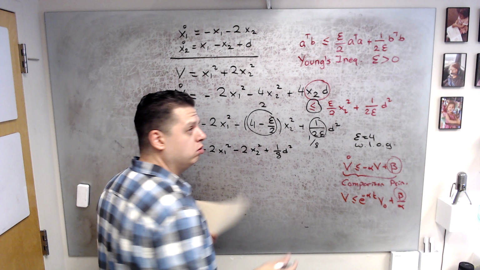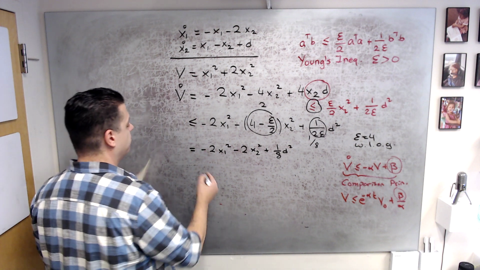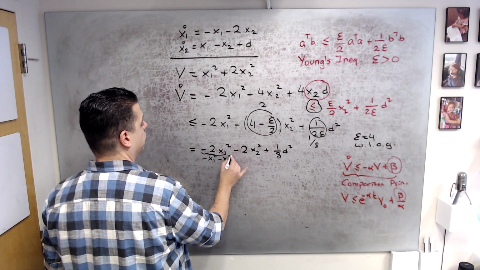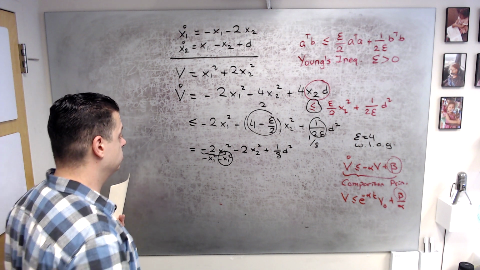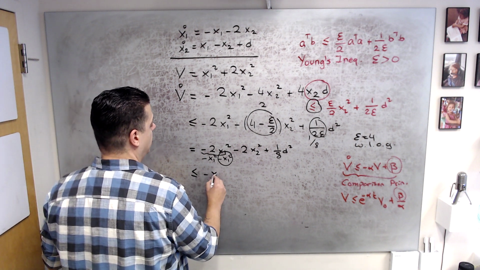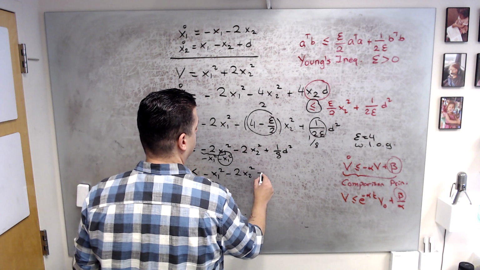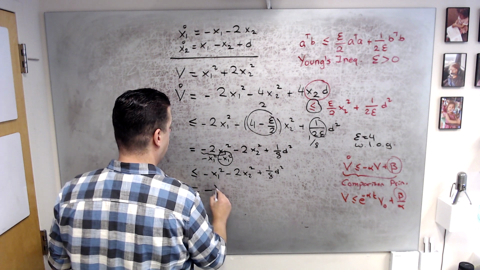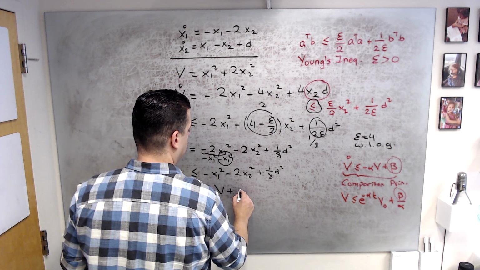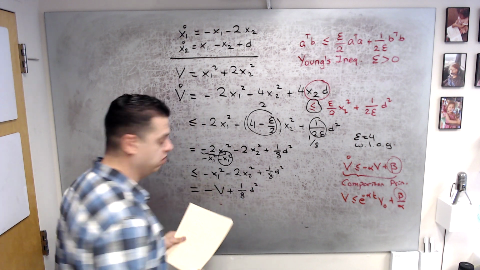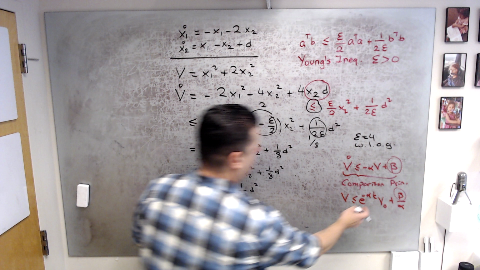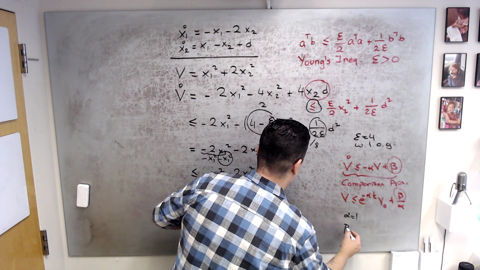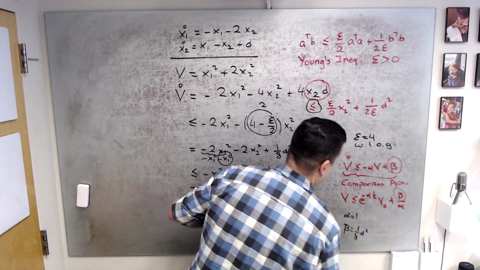Well, in this case, you can do multiple tricks. I am going to do one trick. I am going to write this minus x1 to the power of 2 and drop one of the negative terms. If you drop, you are upper bounding it again: minus x1 to the power of 2 minus x2 to the power of 2 plus 1 over 8 d. So here we exactly have minus V plus 1 over 8 d to the power of 2. So in this case, alpha is 1, right? Alpha for our example is 1, and beta is 1 over 8 d to the power of 2.